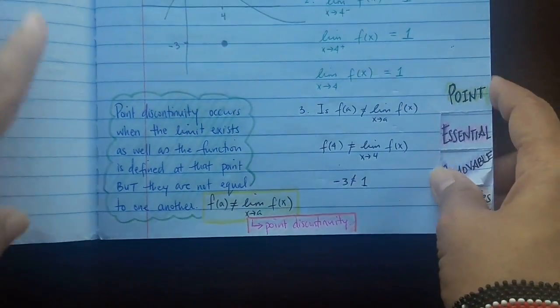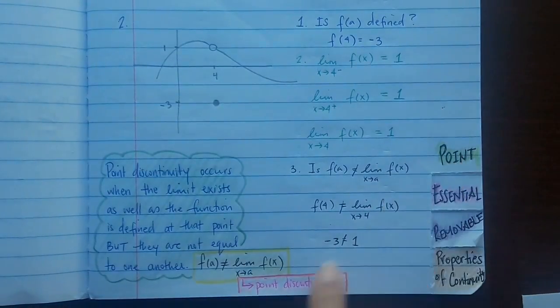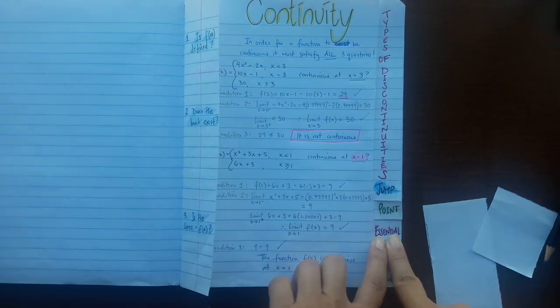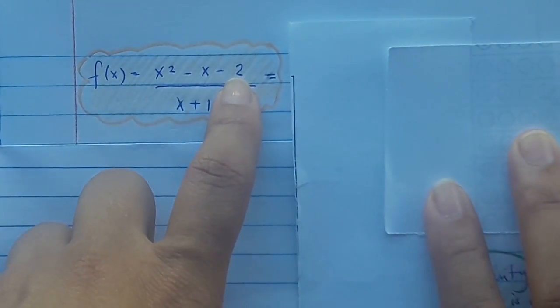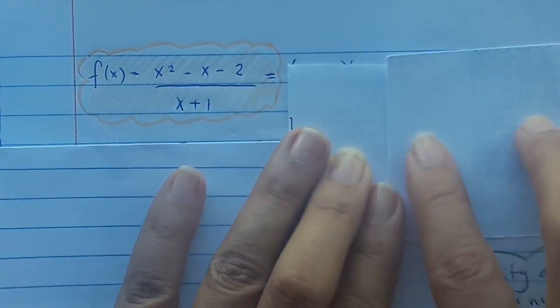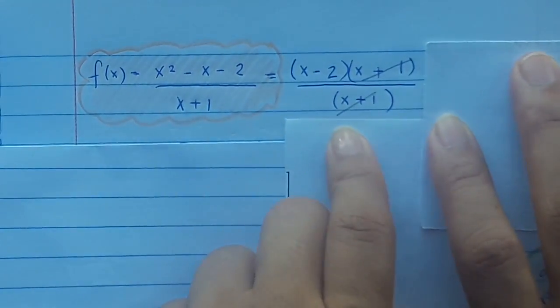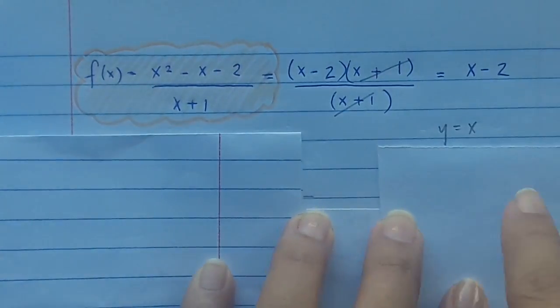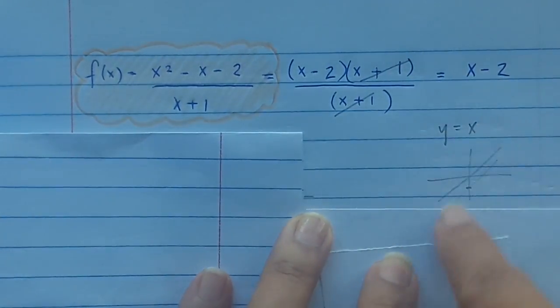That's a point discontinuity. So a lot of times you're going to be asked what kind of discontinuity it is, and you have to know these different things for them. So let's actually skip over essential and take a look at removable. Pause the video, copy that down. So the thing about removable is you can factor, most of it is factorable, and that cancels down to x minus 2. That's the definition of removable, meaning I can take out 1.